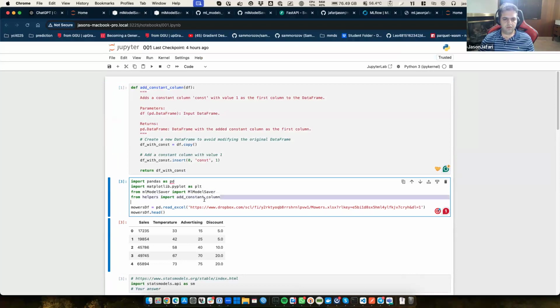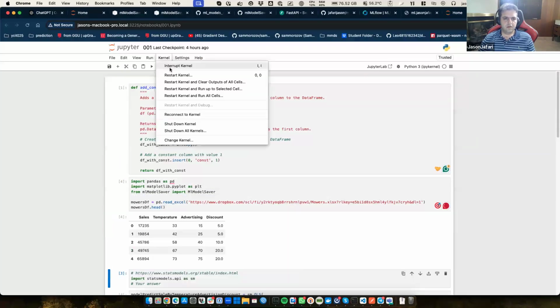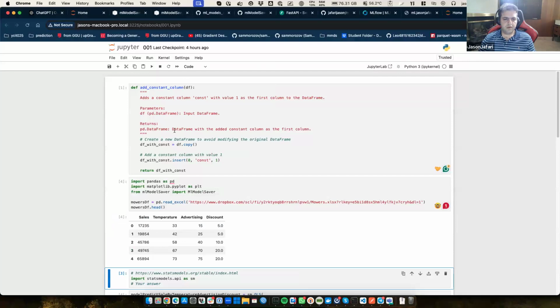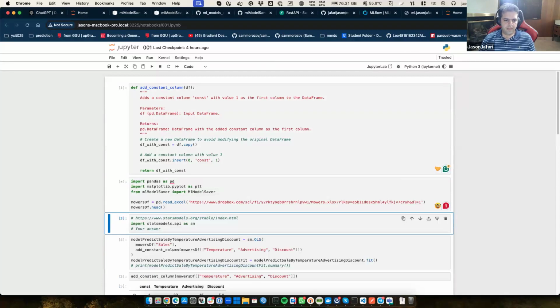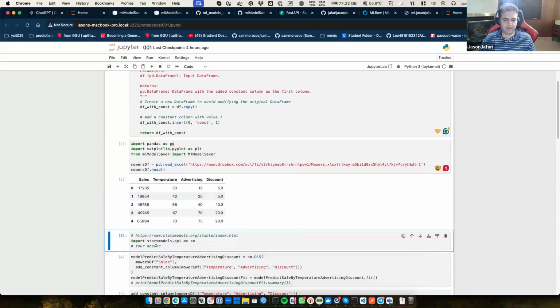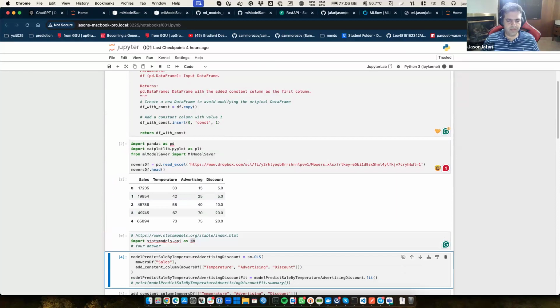I think we don't need that one because the function is already there. So I'm going to run that one. Let's reset the kernel and run it again. And then also I'm importing statsmodels, which is SM. All the time I mention SM, it is statsmodels. So I'm just opening that.